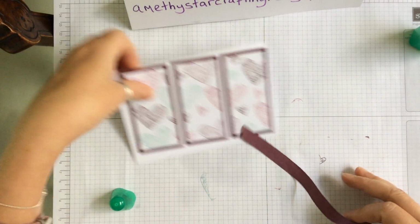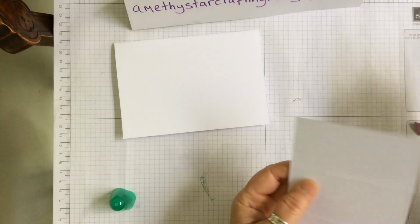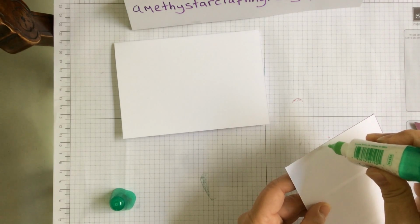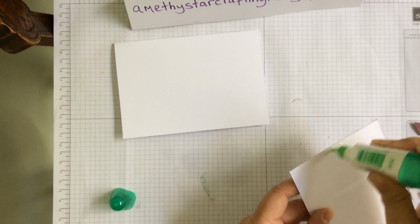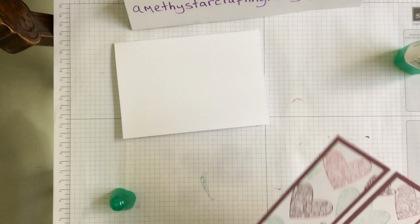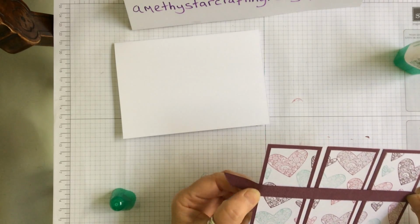Now, if we put this straight across the centre like this, and what I'm going to do is I'm just going to put a little bit of Tombow through on here. I'm right almost down to the end of my Tombow at the moment. So let's just get, come on, there we go. Piece on there, piece on there like that. And then we can put our ribbon across. So we need to take our ribbon right the way across the centre, like that.